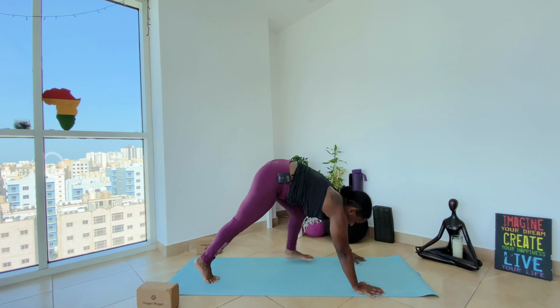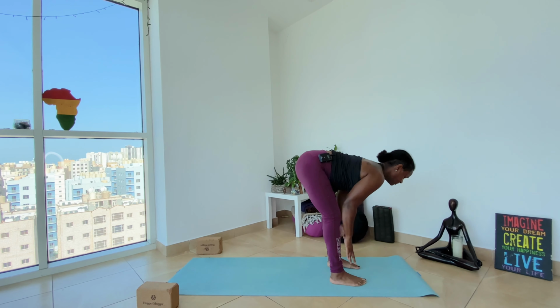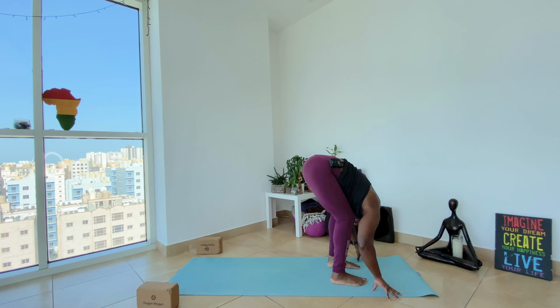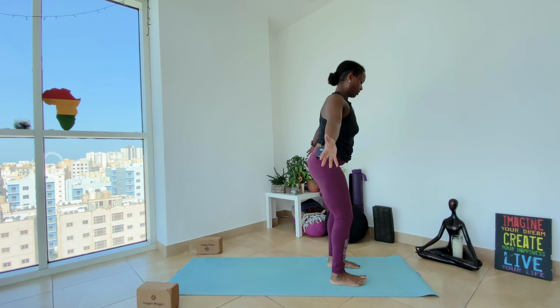Step or walk your feet up to your hands. Big breath in. Come into that halfway lift. Lengthen. Exhale, fold. Inhale, bend your knees deeply. Push through your heels. Stand it all the way up.